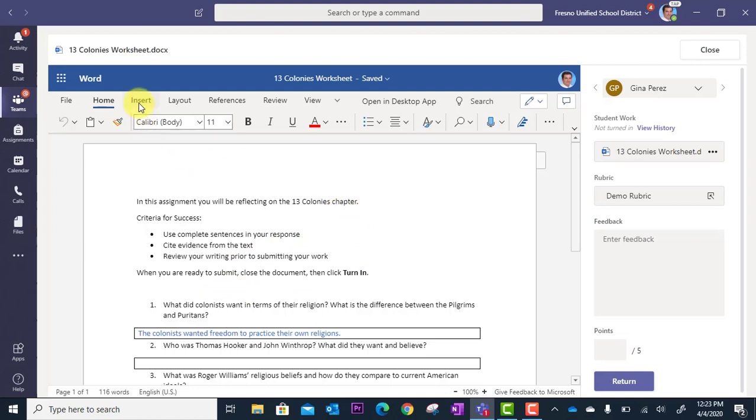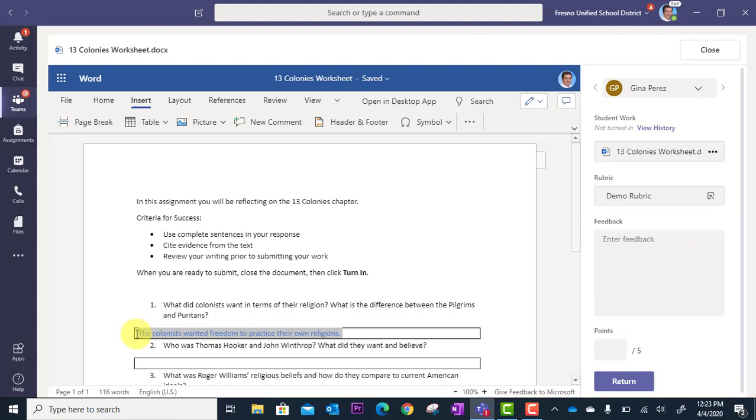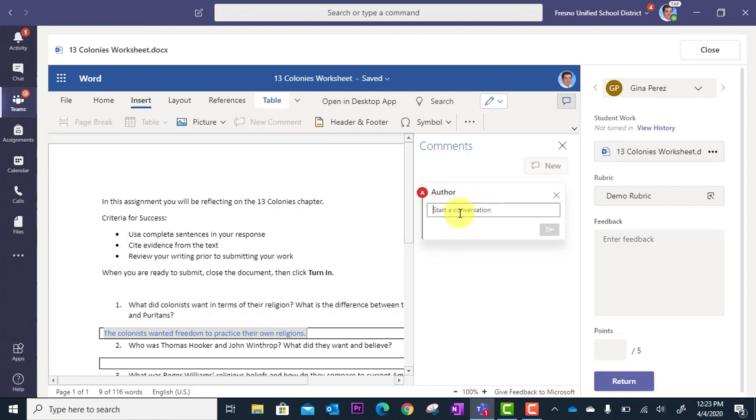Now what I can do up here is I can go to Insert New Comment. This is nice because it gives them feedback off to the side of the document without actually writing on their document. So let's say I wanted to give them feedback on this question they answered. I'm going to highlight it, and then I'm going to go to New Comment. Okay, so a pane will pop up on the right where you can write in your comment right here. So I'm going to say, nice work on this question. Remember to cite evidence. Also, be sure to answer both parts of the question. And I can click here to submit that.